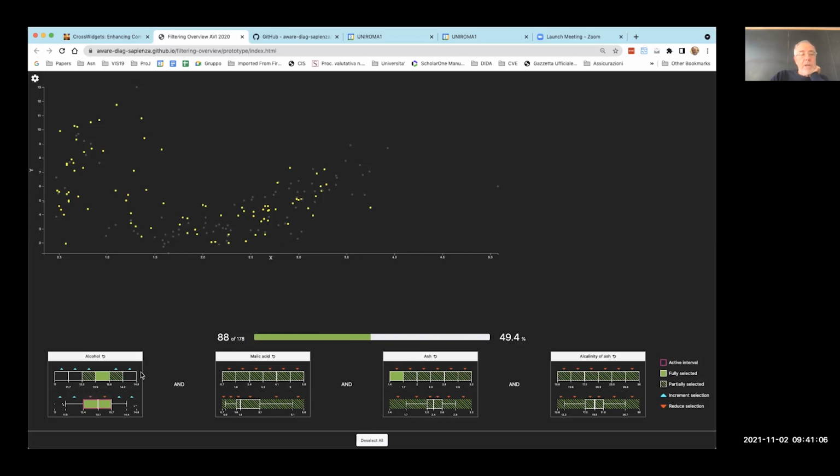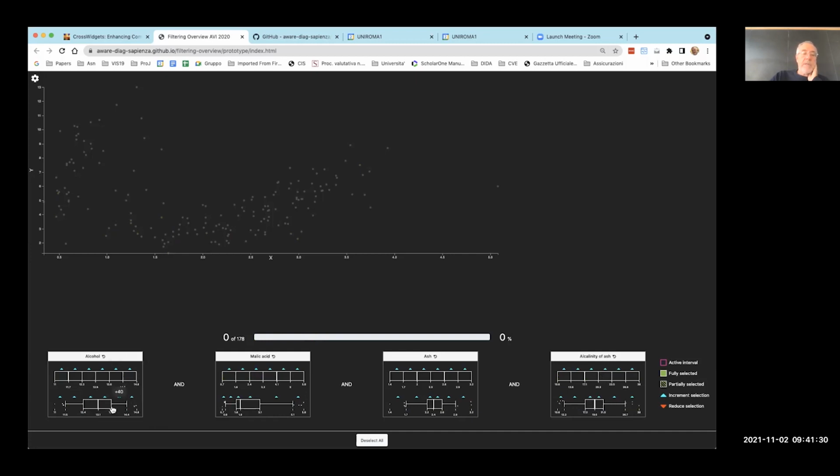They are in the average. And you can combine if you want. You can ask for the outliers for the alcohol together with the lower quartile interval, and so on. And this is the point of using the box plot as a filter.